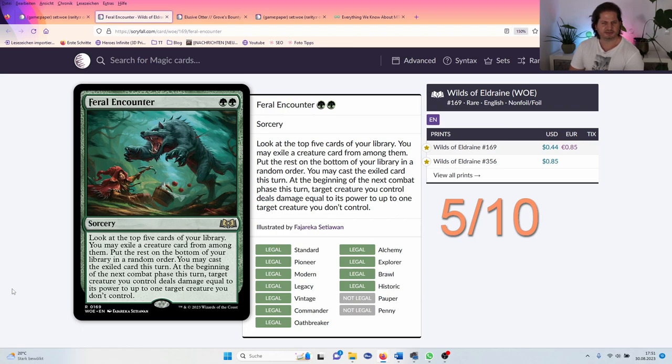So this card makes more sense in later turns. And for the second ability, target creature you control deals damage equal to its power to one target creature you don't control. It is kind of nice, but it requires you to have a creature on the battlefield. And also, it should be a creature with high power. Otherwise, you really don't deal that much damage. So this card is kind of okay.